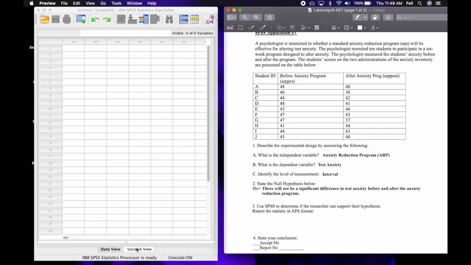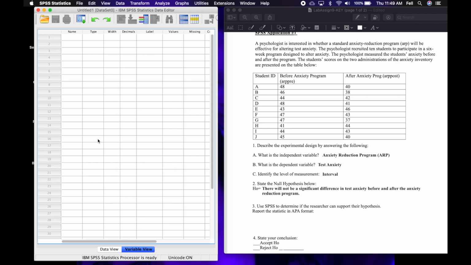In order to do that, we're going to need to come over here to SPSS, click on the variable view, and then in that very first cell, you're going to write before, and then in the next row, first cell, you're going to write after. Okay, you could do the labels.